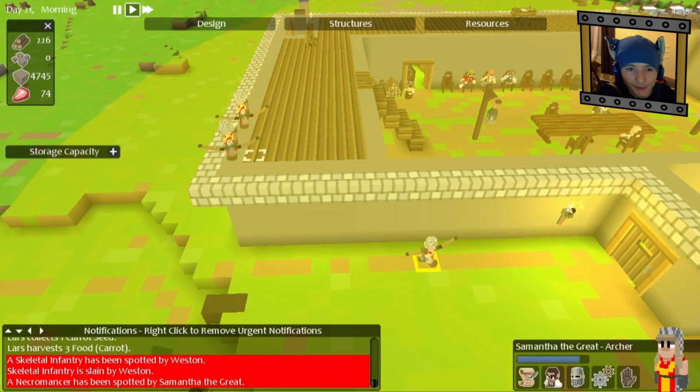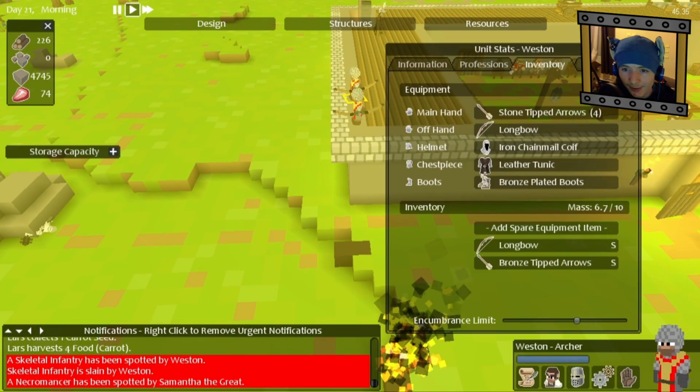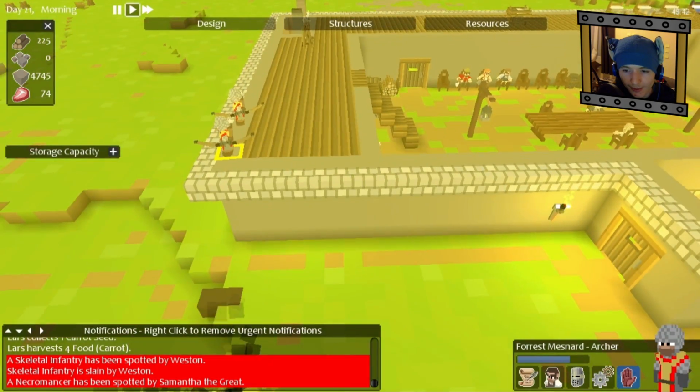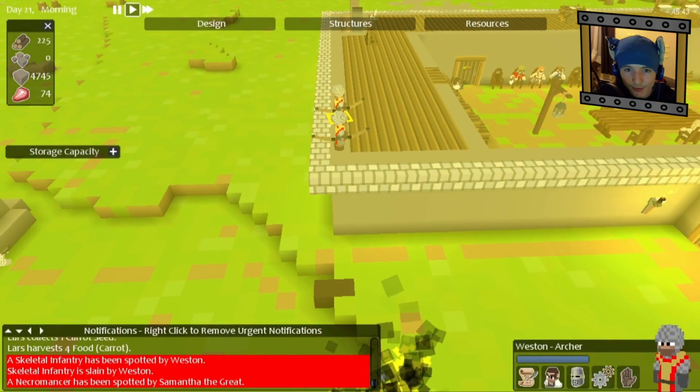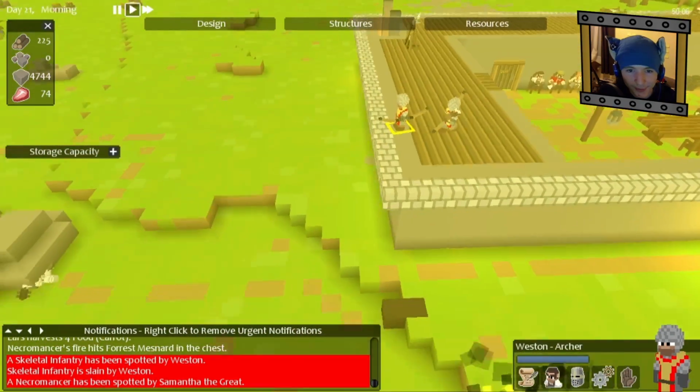How many do we have? Guys, do you have any arrows on you? You have no arrows on you either. Okay, you have 4 arrows. So you need to resupply. Why are you stopped? You shouldn't be stopped. Well, you should definitely not be stopped for that very reason.